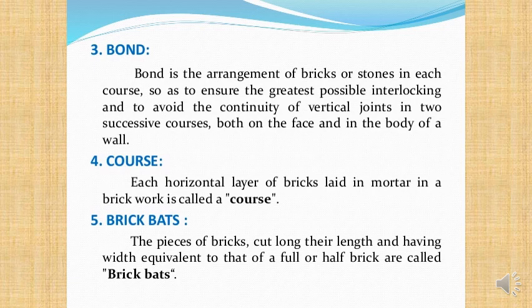Or you could have the small faces of the block facing on the outside. That would be called a header bond, because either the stretcher or the header is what you see. If that's not completely clear to you at this stage, don't worry. There's a few more slides, but the bond is basically referring to how the blocks are put together, how they are arranged. And then the final bit of terminology on this page is a brick bat.